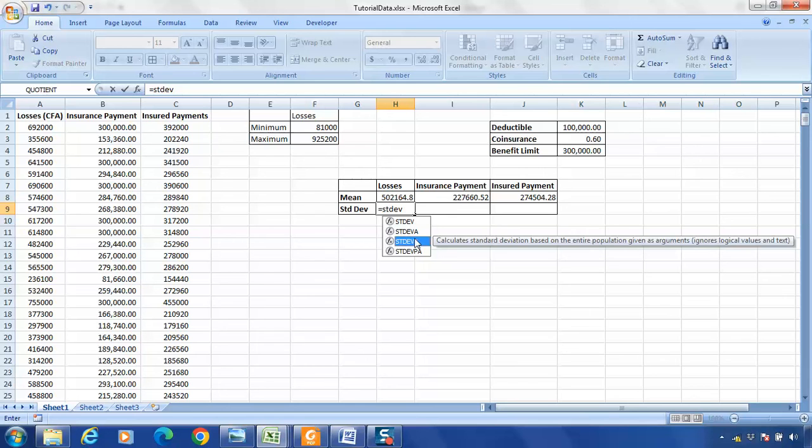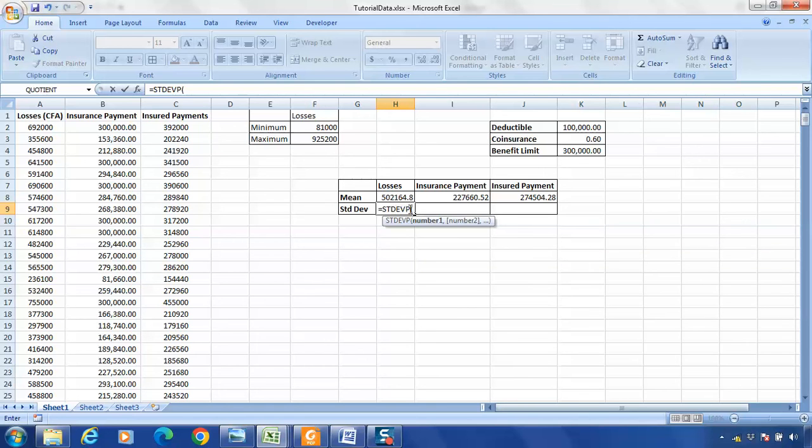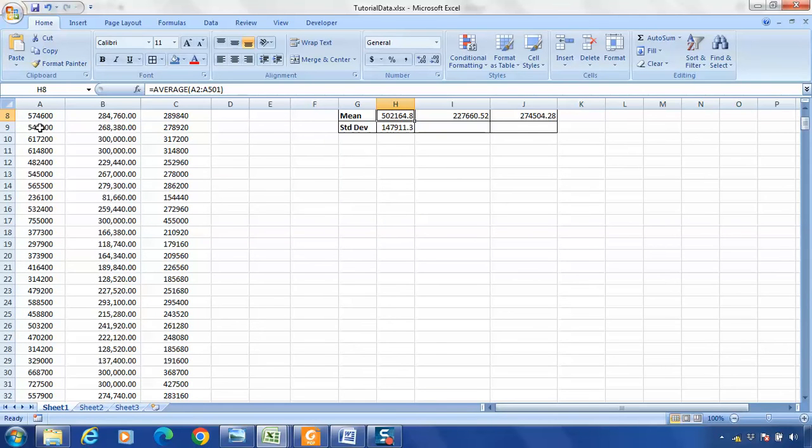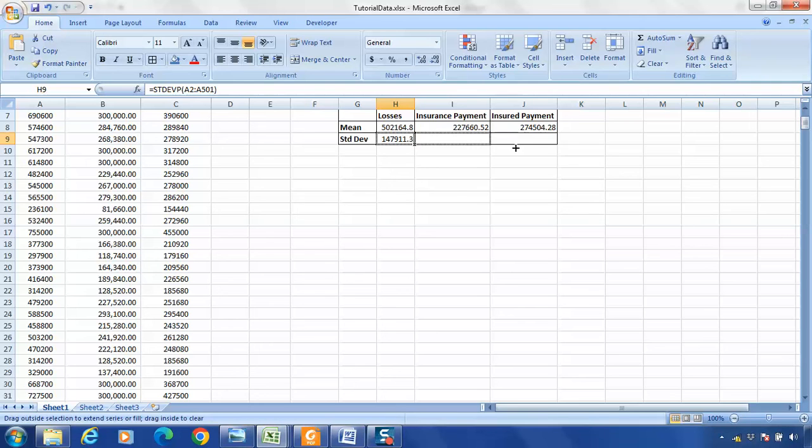So I come here, I click this one, std_dev_p, and I select this value here, control shift down, and I close my parentheses, and that will calculate automatically my standard deviation for the losses. Now I want to do the same calculation here and here, so I drag it across like this, and it does the calculation automatically.